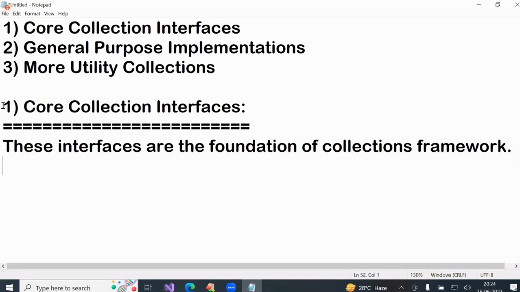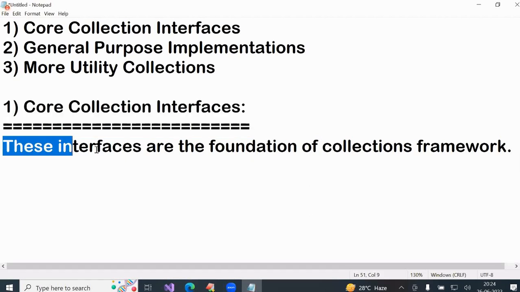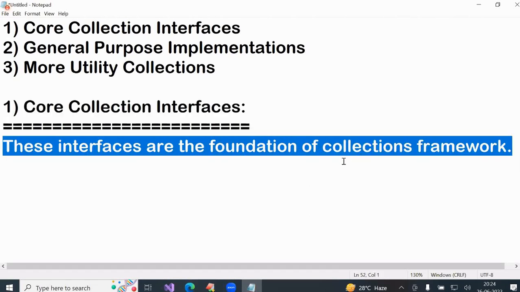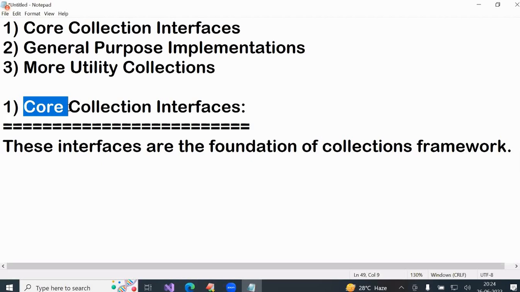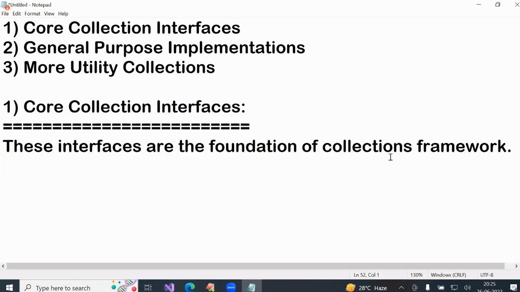Say, core collection interfaces. These interfaces are the foundation of collections framework. Core means basic, like core Java, like that, core here also means basic. These interfaces are the foundation of collections framework.